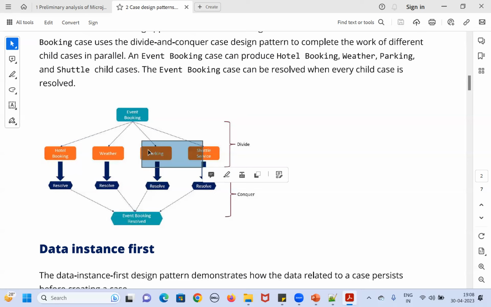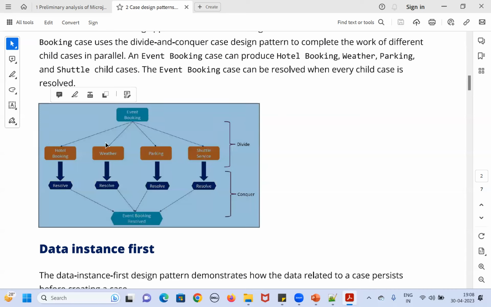So you should not divide something modular. There is no advantage of creating sub cases if those have dependency on each other. If they have dependency on each other, that means you will complete them in sequence, correct? Yes, right. So there's no benefit of dividing them into multiple cases unless, of course, the main case was too huge.